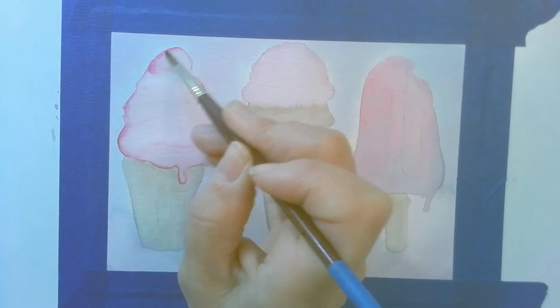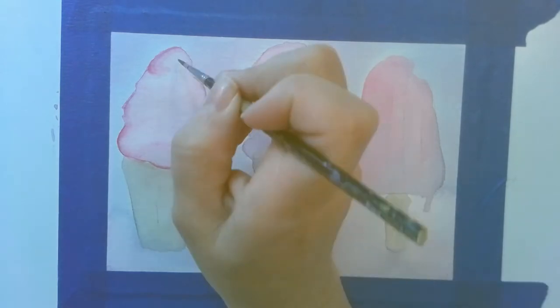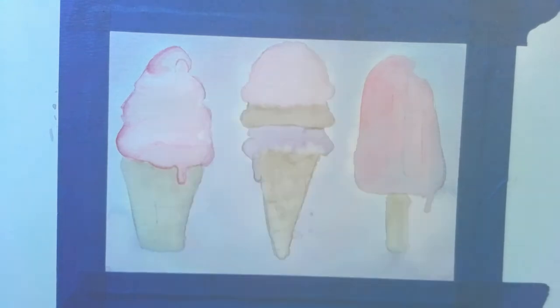So basically what we're doing is we're working on a dry surface with a wet paintbrush that's loaded with color and a second brush that's clean with clean water to pull the paint into the ice cream cone. It's going to give it a gradient effect.